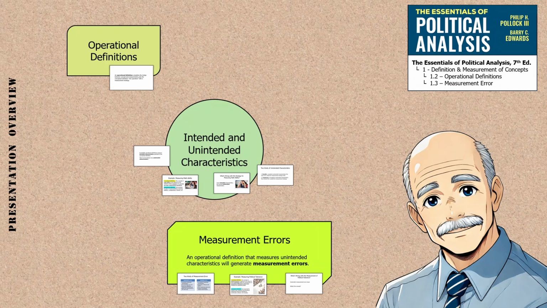I'd now like to cover operational definitions and look at some thorny issues of measurement error, systematic and random error, criteria of measurement, reliability, and validity, and how you evaluate and remedy problems of reliability and validity.